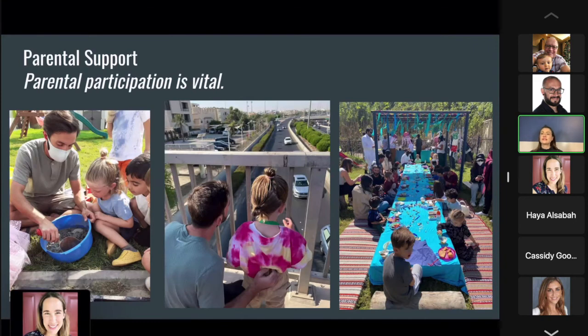The other thing that is definitely important in the project approach and in Reggio is parental participation. So knowing that some of your parents either have access or their careers are based on something that has to do with your topic is really helpful. For instance, we have one dad that's in construction. He came in and made real concrete with the kids. The field trip was actually put on by another child's uncle in the class who works in the construction business.